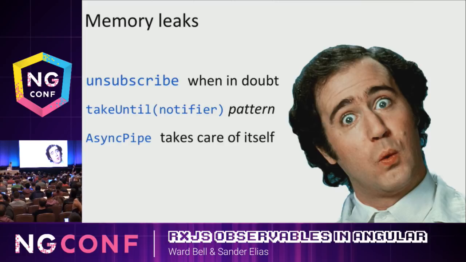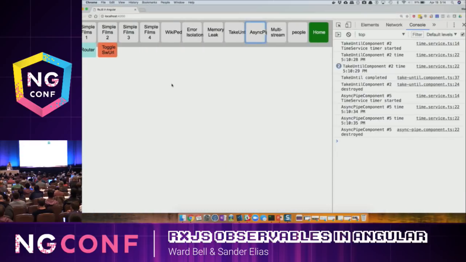Many of my customers just want their developers to assume that they are always in doubt, because it just makes for fewer bugs. They say, I don't trust myself, I don't trust you, that you really know, or that somebody won't come along and change the behavior later, because you knew at the time, but it changed later. So they have a policy that says if you subscribe, you must unsubscribe. And if you are going to unsubscribe, use the takeUntil. It never hurts to unsubscribe. Now, async pipe takes care of itself, and there was no subscribe in our code, so we know we're cool. We're always cool with async pipe. You don't need to unsubscribe them. Async pipe takes care of everything.